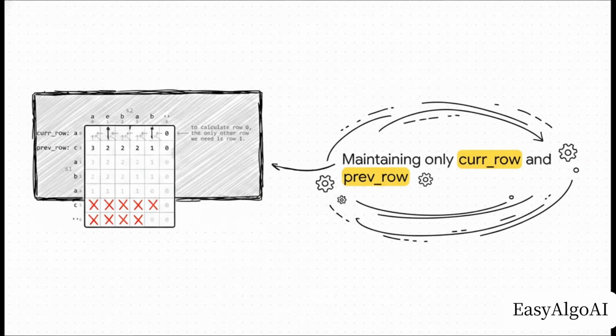This is a huge lightbulb moment. It illustrates that our full grid is essentially hoarding useless history. Once we finish calculating a row, the row below that becomes completely irrelevant. We actually only ever need to maintain 2 rows in memory at any given time, the current row we're populating and the previous row just below it that holds the data we need.